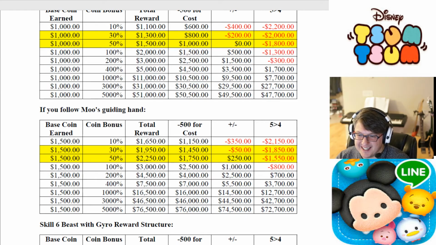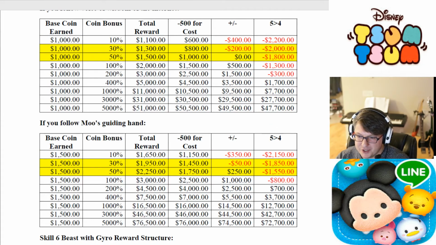And the other thing I really want to point out, which I haven't really looked at yet, is the 5 to 4 right here, okay? So when is the 5 to 4 worth it? When you're earning 1,000 coins base? Never. Never, ever, ever is it worth it. Even with Moo's guiding hand, it's simply not worth it, okay? Now, again, if fun is your only objective, knock yourself out. But if you're trying to collect all the zooms, this is going to hurt you, okay?